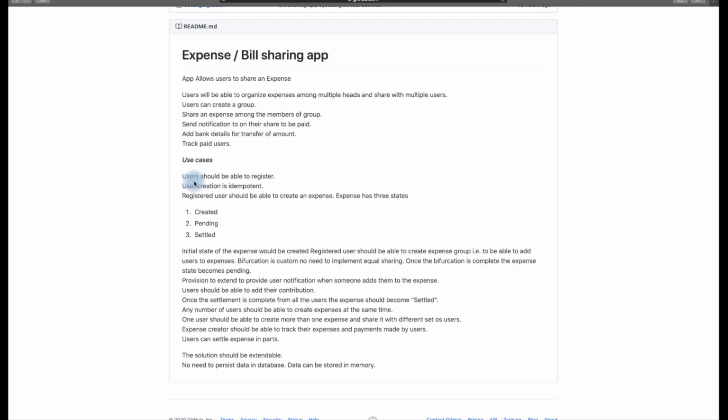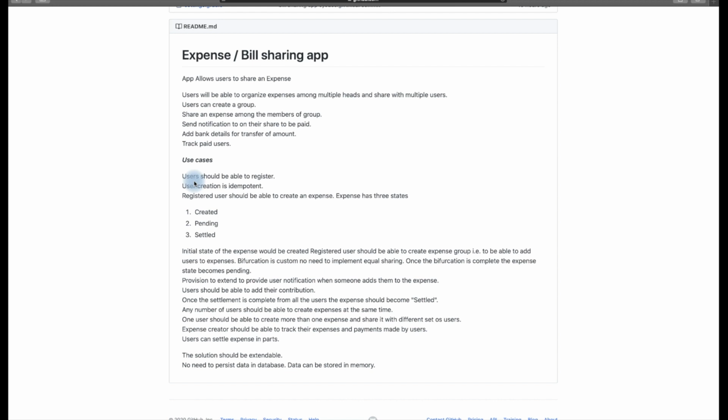Once the user adds the group of members to whom the expense has to be bifurcated, the expense state moves from created to pending. And finally, when all the users contribute and the total expense minus the contributions by the users becomes zero, it goes to the settled state. So there is a state change on the expense, right?